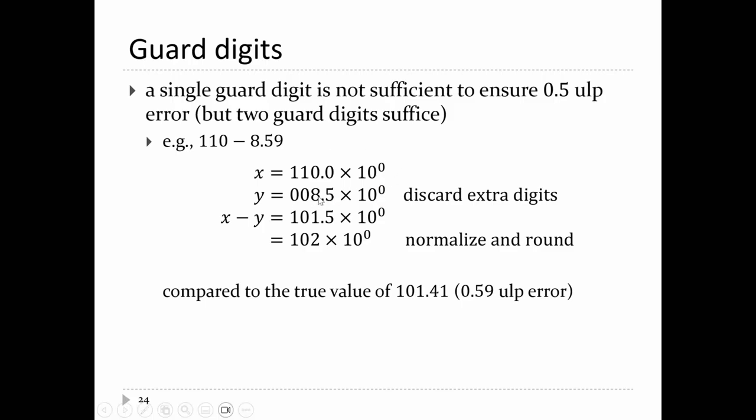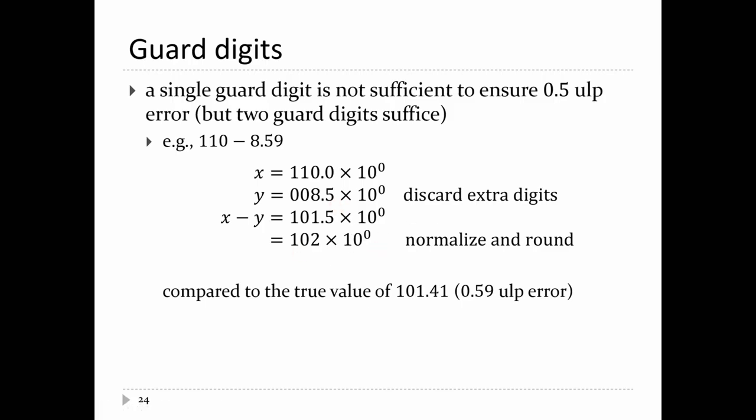So that becomes 8.5, and now there's a 9. With that second extra digit, we're not allowed to use it, so we're going to throw it away. So instead of 8.59, it's 8.5. We can't keep the 9. We've already got the extra digit, that's why we're not rounding. To round, you'd need a second extra digit. We don't have it, so we only have 8.5.